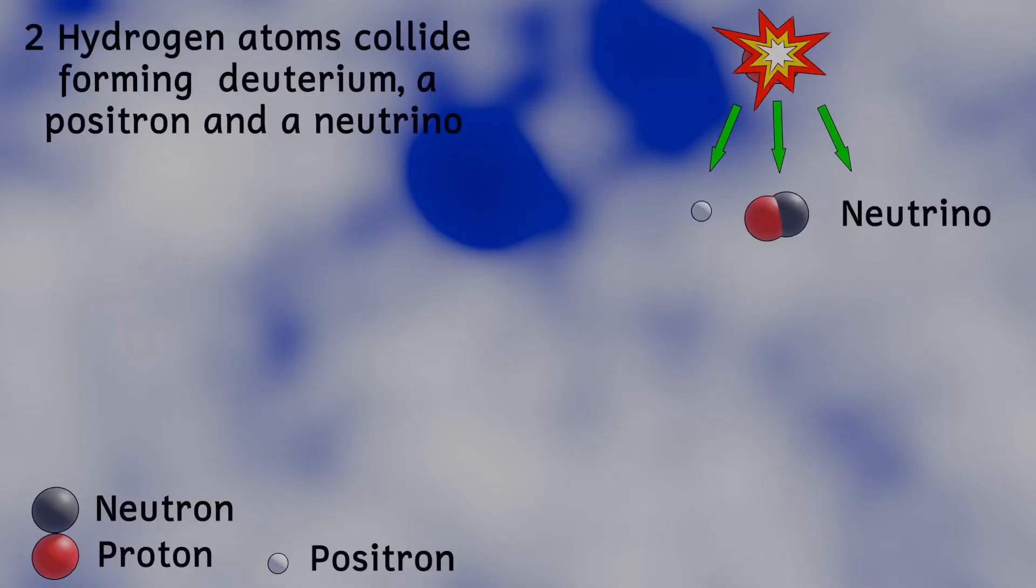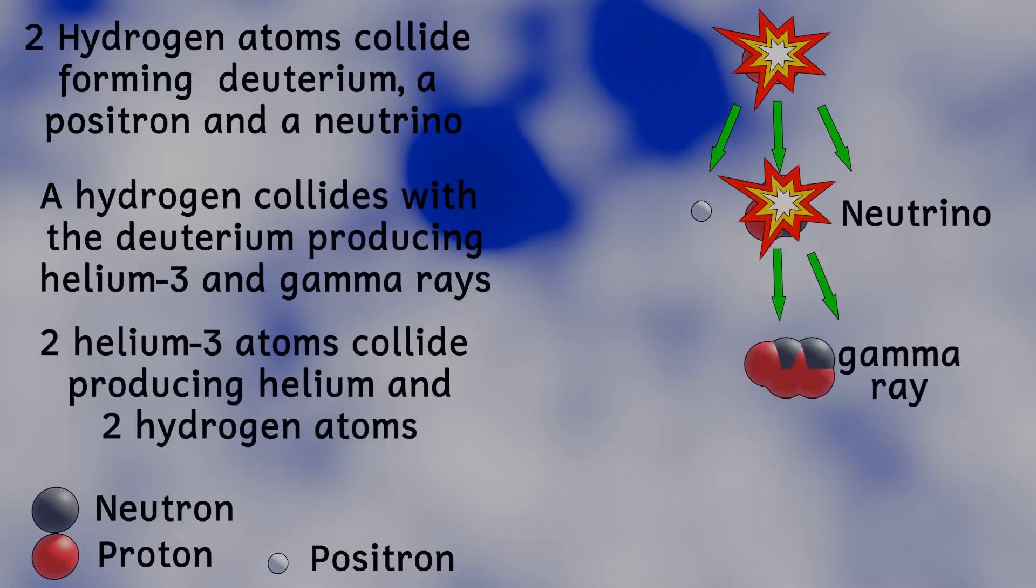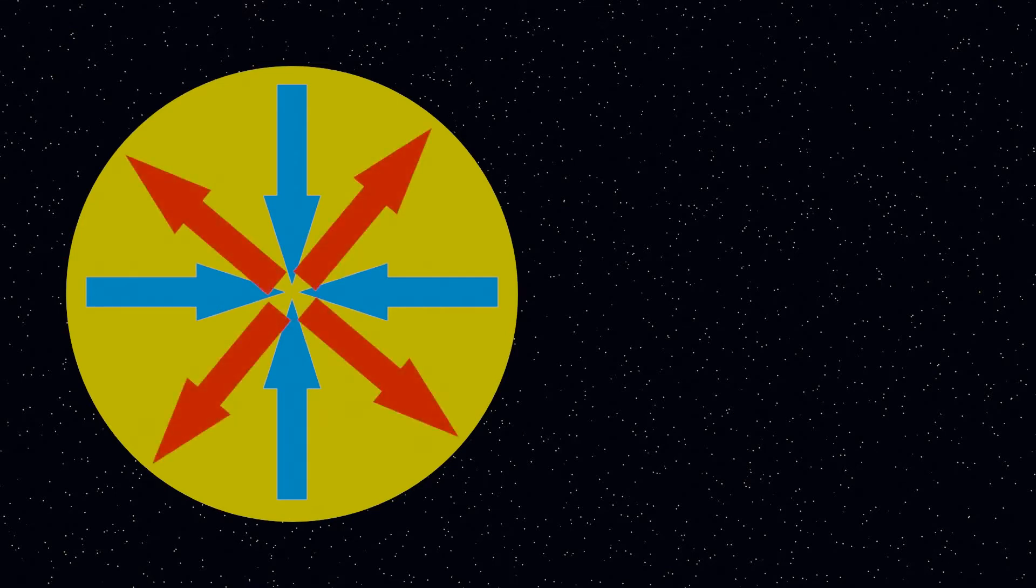A star forms when a huge cloud of gas collapses in on itself under gravity. If they reach a critical density, hydrogen fusion begins. This bangs hydrogen atoms together under incredible force, and the result is an atom of helium and some energy. So this produces heat and visible light. And stars are a huge balancing act. Gravity is constantly pushing inwards, trying to crush the contents out of existence, and the energy produced by nuclear fusion pushes the contents outwards. This keeps the stars in an uneasy balance between collapse and explosion.